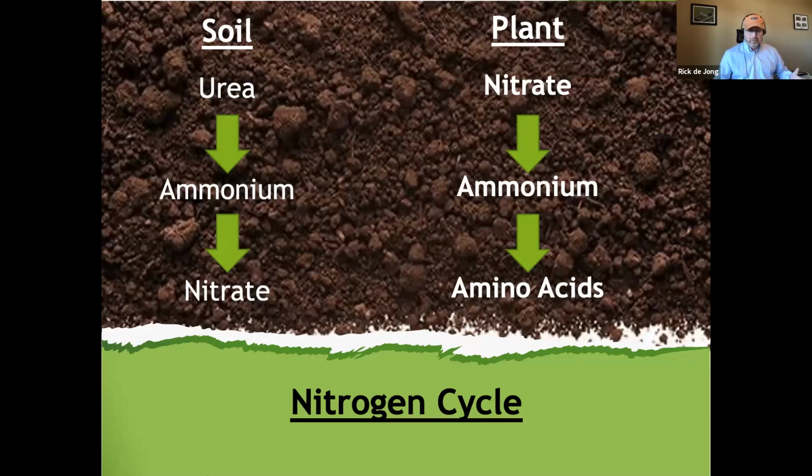If nitrogen gets taken up as ammonium, it will right away convert into amino acids, proteins, and fats, essentially be metabolized by the tree. But if the tree takes up nitrate nitrogen, and if you've got more of a neutral to basic soil pH, so if you're at 6.5, 7, 7.5, 7.3 on your soil pHs, most of the nitrogen in the ground is going to convert to nitrate readily, very fast, regardless of how you apply it, and it's going to come in as nitrate. Well, the tree has to convert that nitrate to ammonium inside the tree before it can utilize it and metabolize it. So we want to remember that.